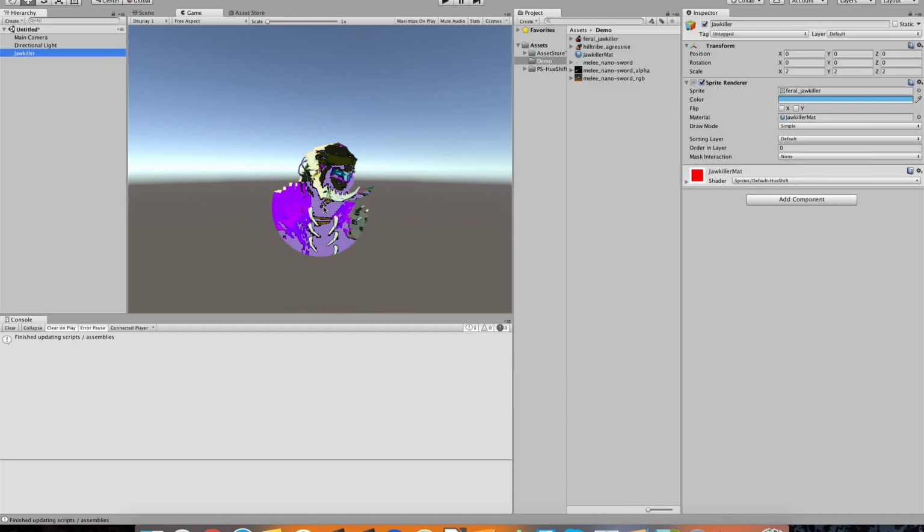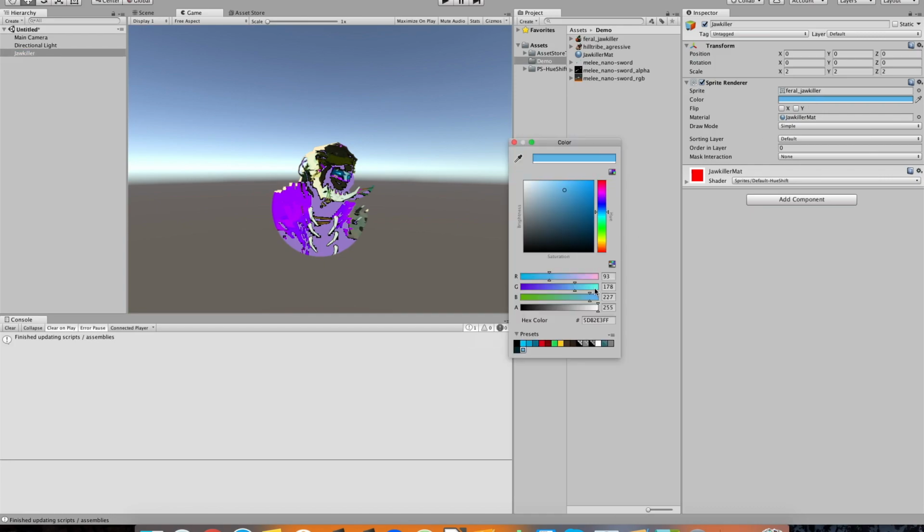As you can see, if you might not want these parts to be part of the hue range, you would have to change the image there, because obviously some part of the color of this part is in there. But if you sort of remain on a similar lightness, and these parts are very dark, you don't notice them changing hue that much. So let's just put that down as well, and now we've got a version of the jaw killer that I can recolor based on my whims and desires.